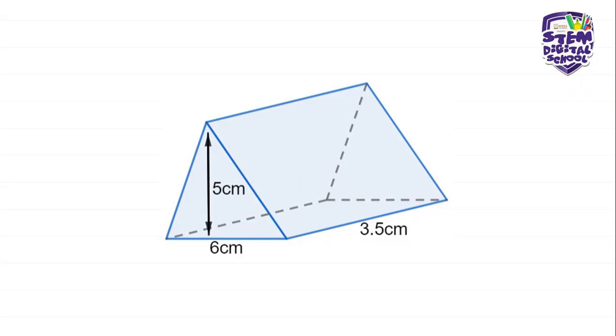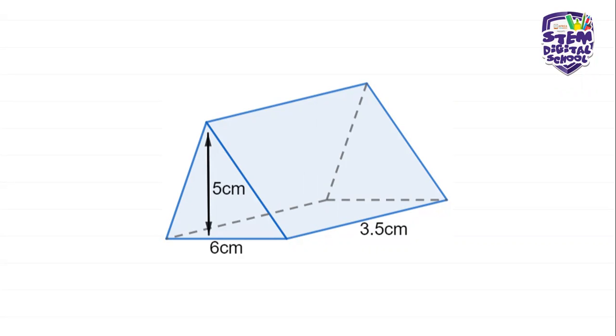And the triangular prism should not be confused with the triangular pyramid. In the triangular pyramid, only the base will be the triangle, but the top will no longer be a triangle because it will be a pyramid. But in a triangular prism, the base will be the triangle and the top will also be a triangle. So you can see that this consists of 3 rectangles and 2 triangles. So basically that is what we have.